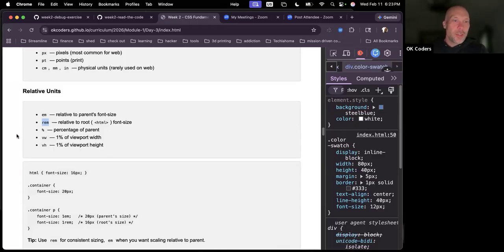View width and view height. So they're talking about the viewport. So the whole screen, oh, you're over here. Okay. Yep. There we go. The whole screen is your viewport, right? So when you're talking about viewport width, you're talking about the width of your screen, of your viewport. And then height, of course, would be the other way.